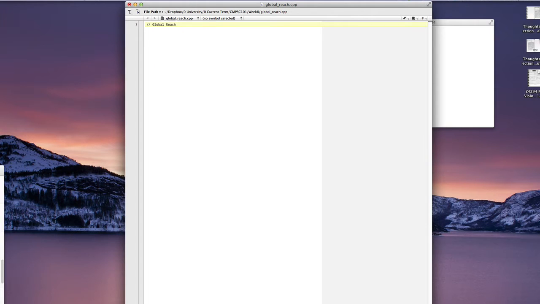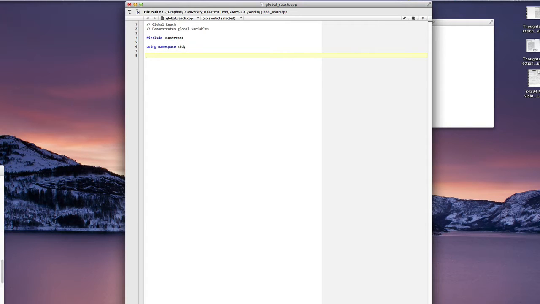The title is Global Reach, and this demonstrates global variables. I'll include iostream and string. I'll use the std namespace.